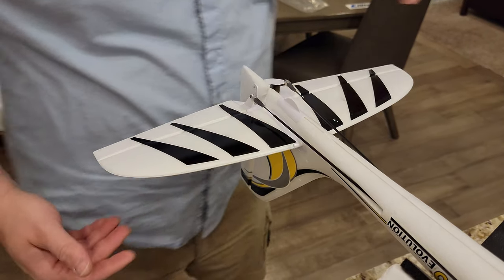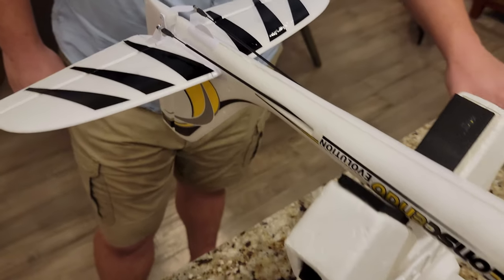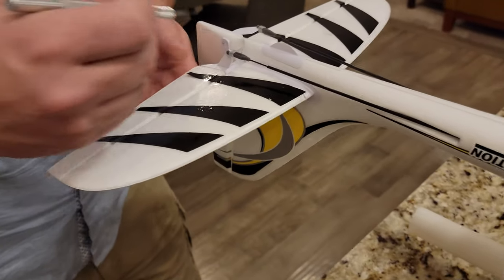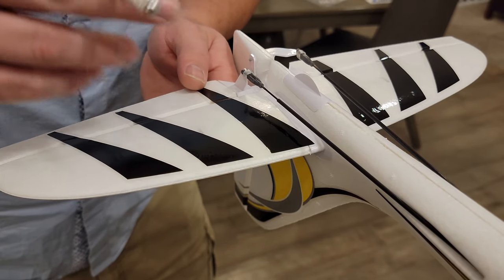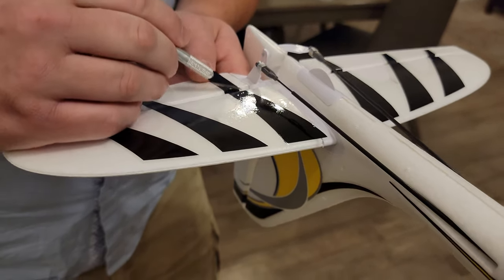Where did the knife go? I think it rolled under. Where did it go? There, went way under the wing. That's crazy. Okay, so I'm just gonna cut this here and follow along. And I'm gonna slide this down in just like that.